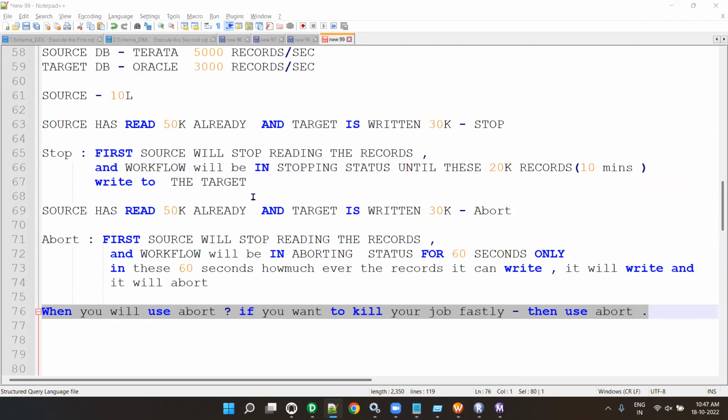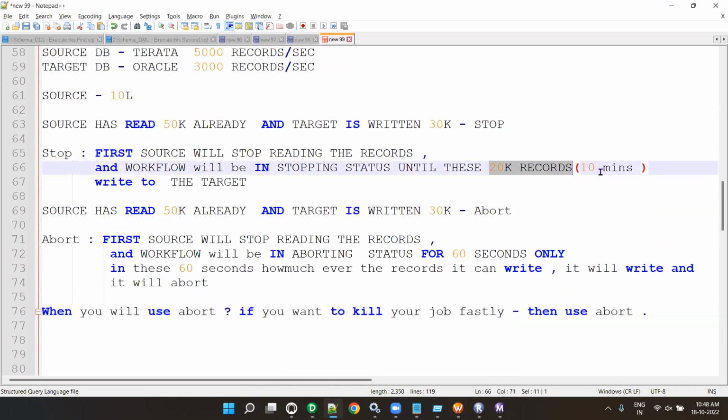Everyone, are you clear? Stop means that for these records, it could wait 20 minutes, 30 minutes, 40 minutes or so. The workflow will be in stopping status, write to the target, give the commit, then stop. But with abort, it takes only 60 seconds.